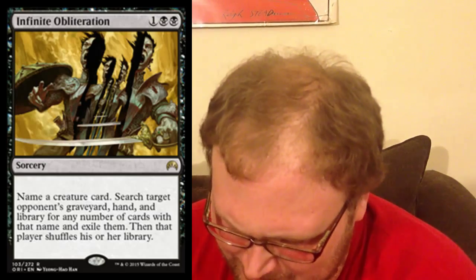Especially in Standard. Modern, maybe, but not as much, obviously. Now, in Standard, there are some issues. A couple of them being Green-Red Dragons, Green-Red Devotion, those decks, they don't really care. They don't really care if you remove one of their enormous threats, because they have 1,000 of them. Esper Dragons will probably just counter this, all things considered. There are reasons why it might not.